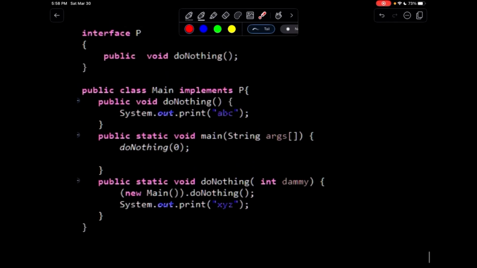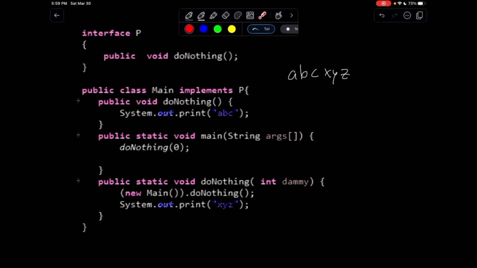So what are we actually doing within this method? Well, it looks like we're just printing out ABC. So let's go ahead and do that. I have A, B, C. That's what I'm printing. What's the next line telling me to do? It's just telling me to print out X, Y, Z right next to it. So X, Y, Z. It looks like we're done with this method.